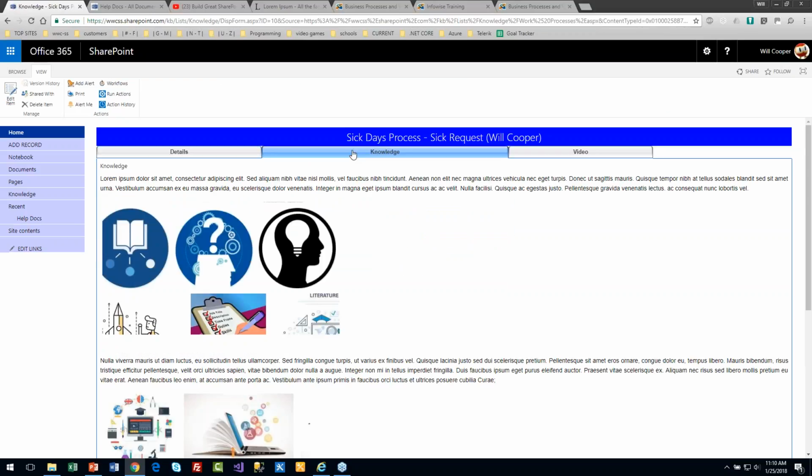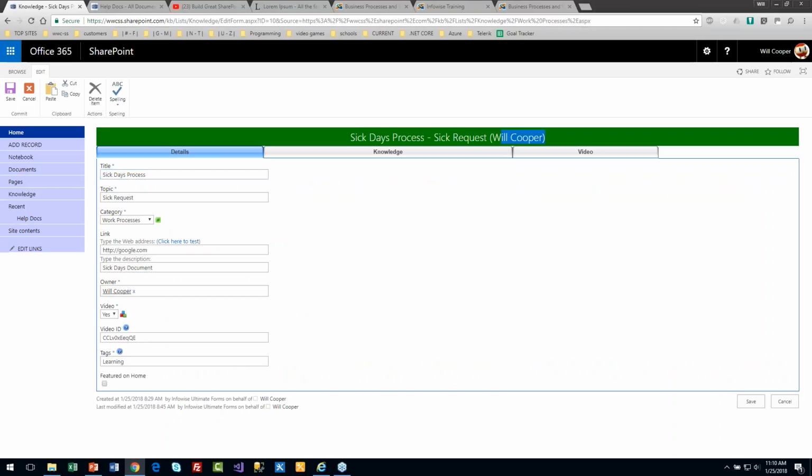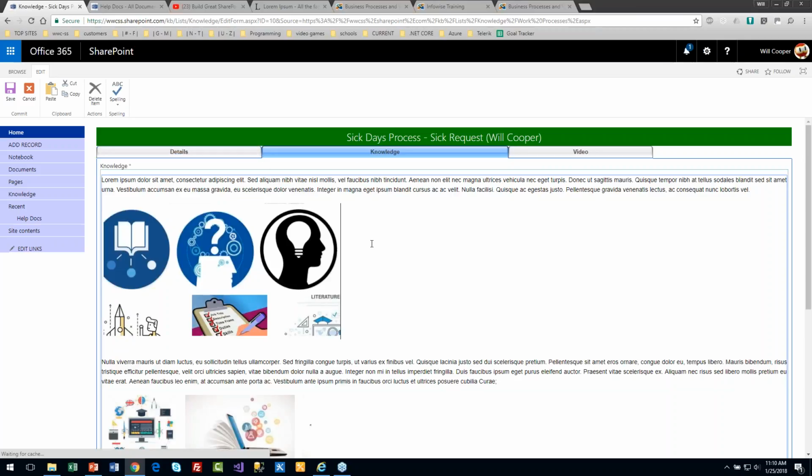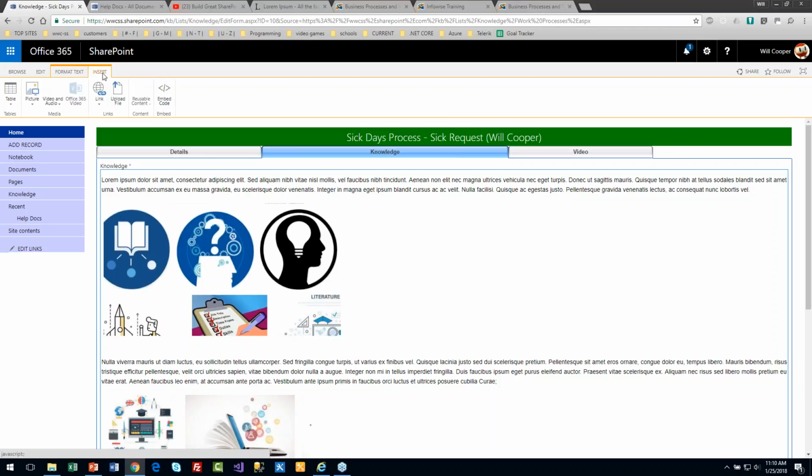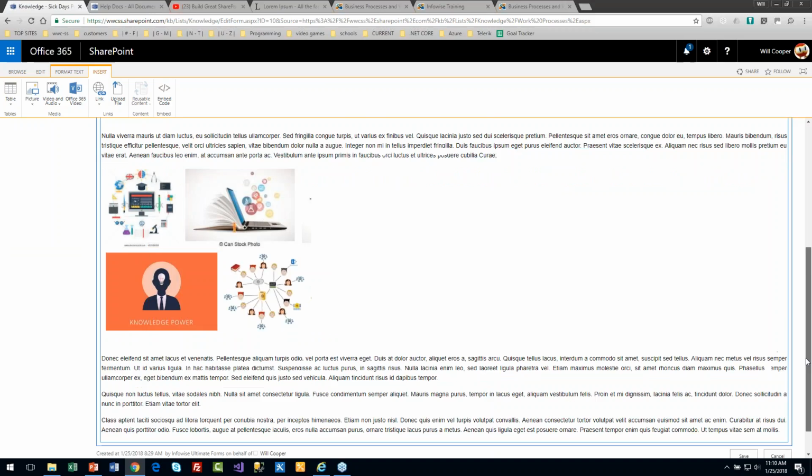And because that's a rich text editor field, we can use all that SharePoint functionality to embed pictures, do formatting, all that kind of stuff. Now you notice the top bar changes color. So when I'm in edit mode, I made that turn green to make it really obvious when we're viewing the information as opposed to editing it. And as I said, I can just insert pictures. This is just using default SharePoint functionality, so that would be very easy to do for the content authors.